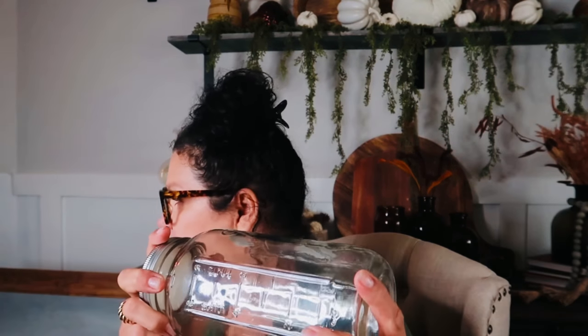And then I found this large mason jar. It was only $3.49. Clean them out. I did buy two other ones. Oh, that's my grandson back there, by the way. I did find two other ones at Marshall's. Use them for my pastas. I like to put my pastas in here. This one was like new. So, of course, I'm going to clean it. But, yeah, I really liked it. So, I got that.